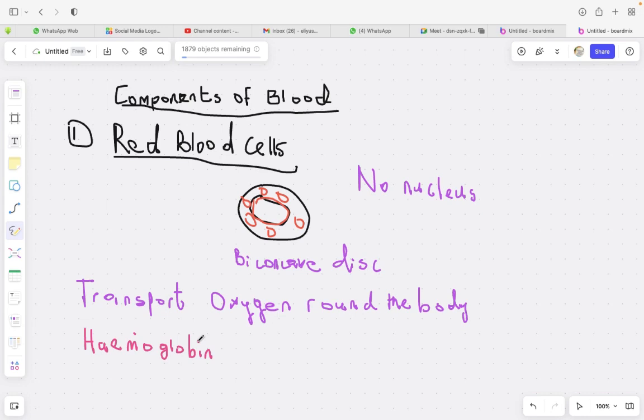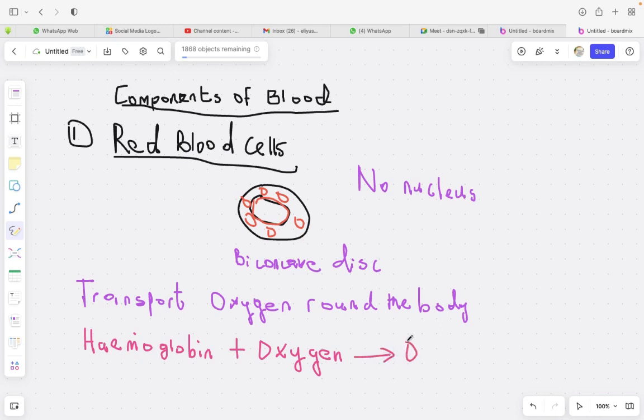So we said the oxygen diffuses from the alveoli into the red blood cells. Now, when that happens, the oxygen combines with hemoglobin. Let's say hemoglobin plus oxygen gives us oxyhemoglobin. Oxyhemoglobin is the hemoglobin combined with oxygen. Hemoglobin, which is a protein molecule in the red blood cells, combines with the oxygen. The oxygen sticks with the hemoglobin to get what we call oxyhemoglobin.